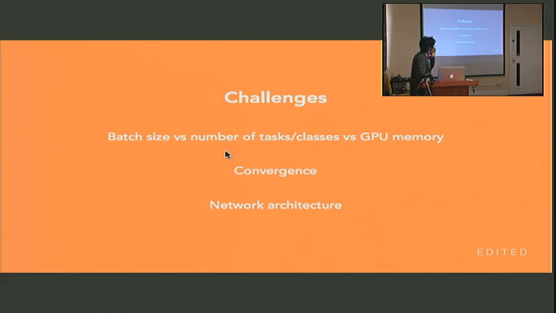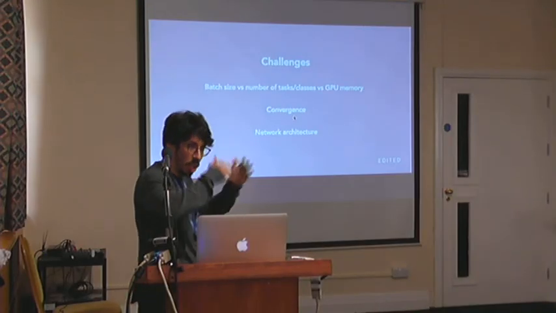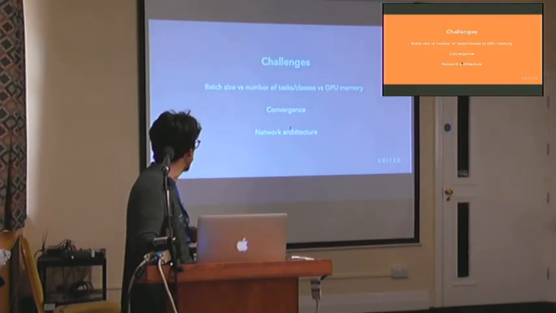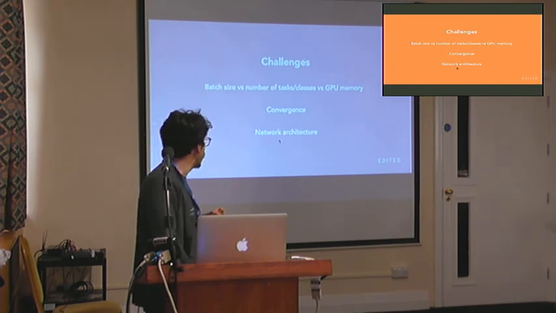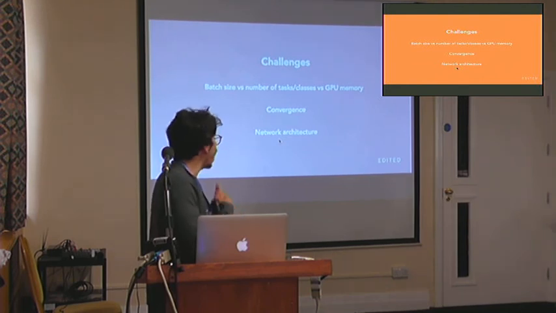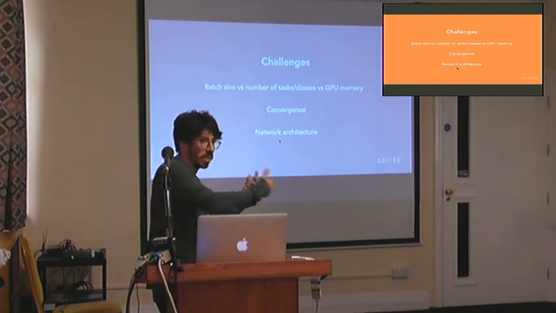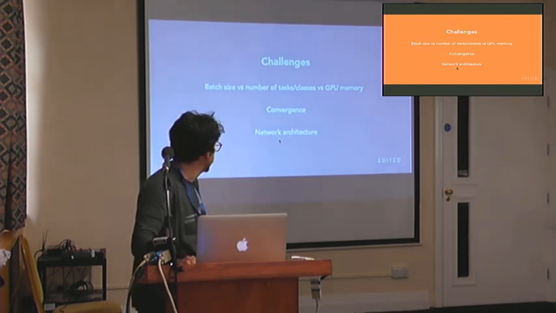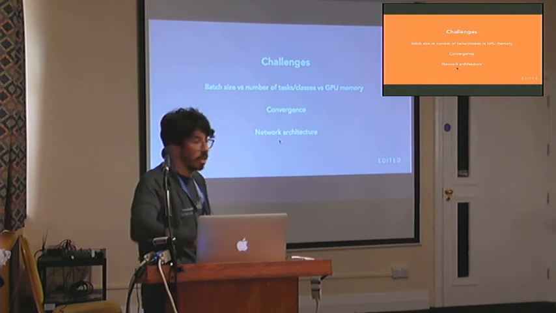Some of the challenges that I've been facing are how to deal with the batch sizes and the number of tasks that you can run at once. The convergence, I'm trying to smooth it out to make it less shaky during the epochs. And there's very little literature on multitask convolutional neural networks, so how to design the network is still a challenge. It's still something that I've been studying. It's an interesting field. I'll be here all day.